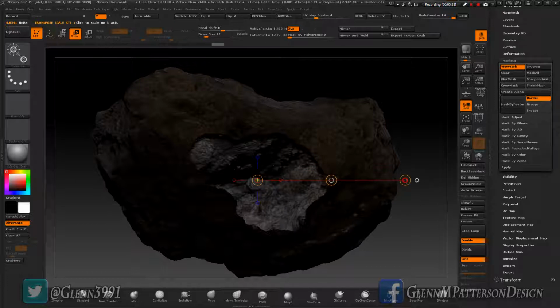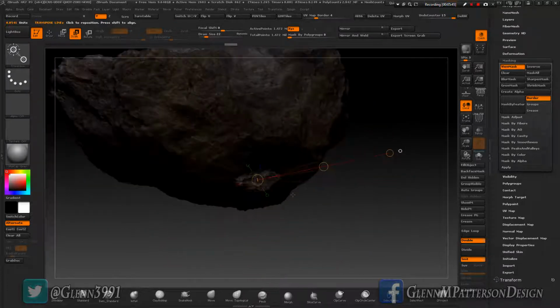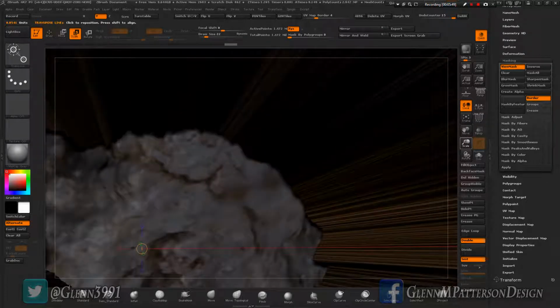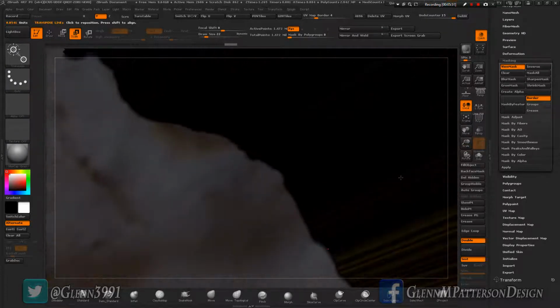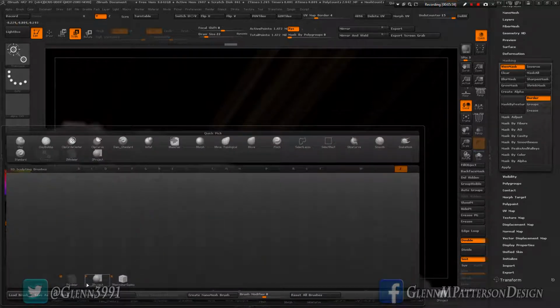And then go ahead and do a scale. As you can see, we're just stretching it into the model there. And then we're going to zoom in just a little bit, actually quite a bit, so we can see one of these edges. And then go over to your ZModeler, so do B, Z, and then ZModeler.